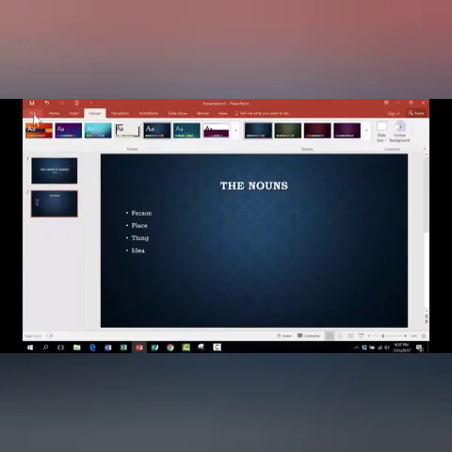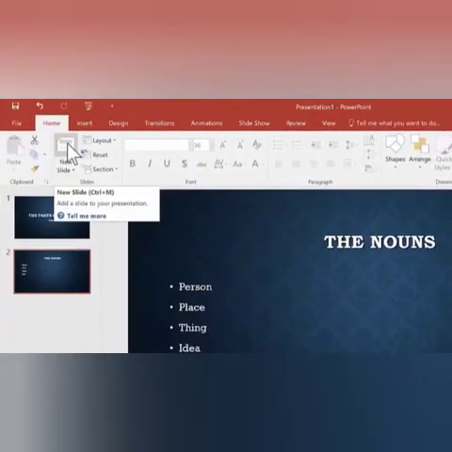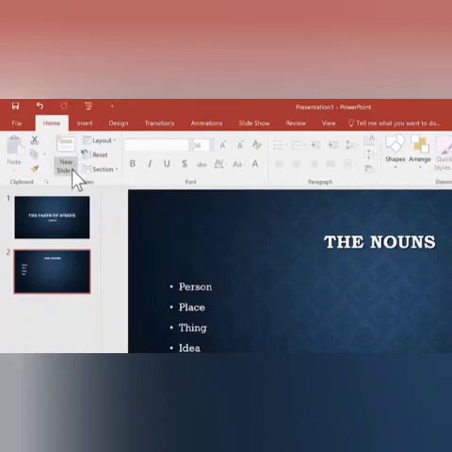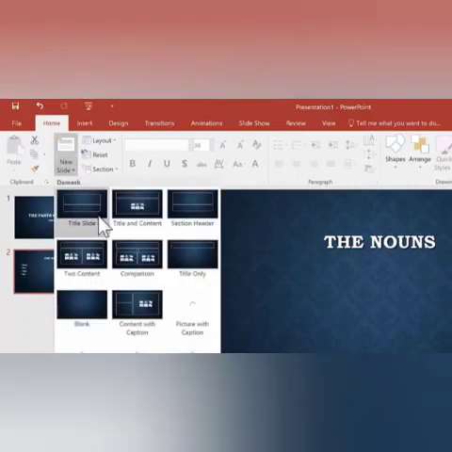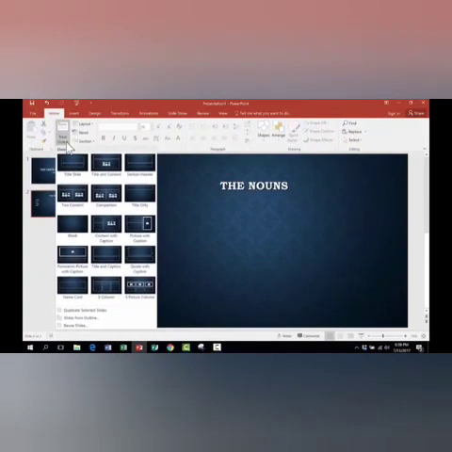Okay, so that is one way to add another slide. You just go to the Home tab, Home ribbon, in the Slides group, you click New Slide. Now, some of these buttons, especially the larger buttons in PowerPoint, will have two parts to the button. They don't all have it, but many do. The top part is just a simple one-click option. If I click here, I'll get a new slide. But the bottom part, if you click, gives you additional options. So watch for that. Sometimes the additional options are pretty exciting.